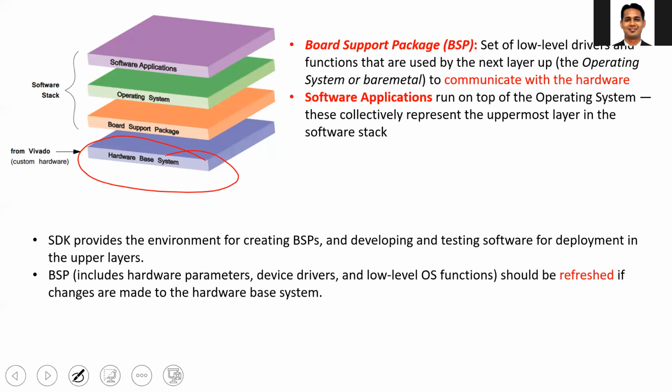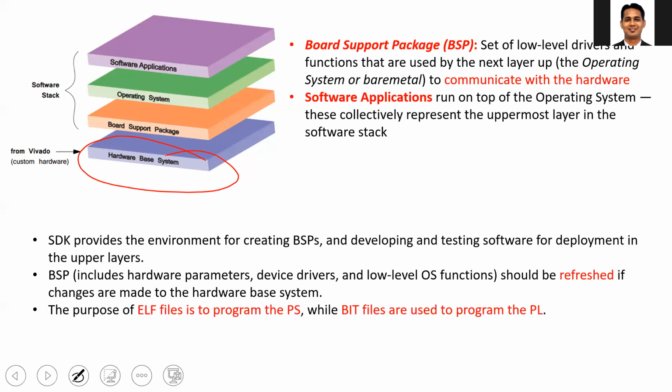Whenever you make any changes in the hardware, for example, in the beginning of today's lab we are using only UART, so we might disable the USB and SD card. But suppose in lab 2 we decide to use the SD card. In that case, we can't use the board support package which was used in the previous lab. We need to refresh, or regenerate, our board support package.